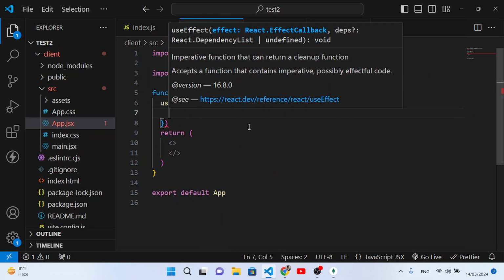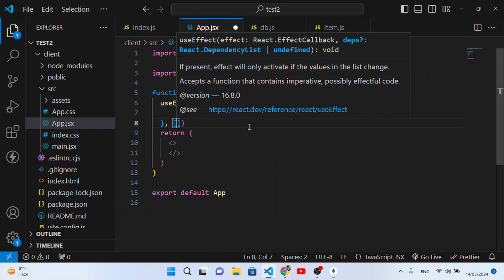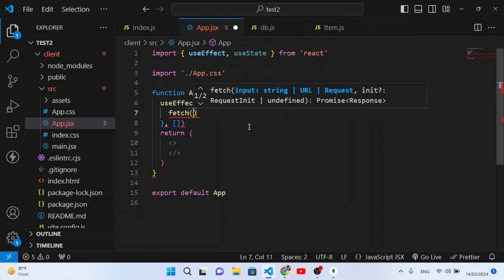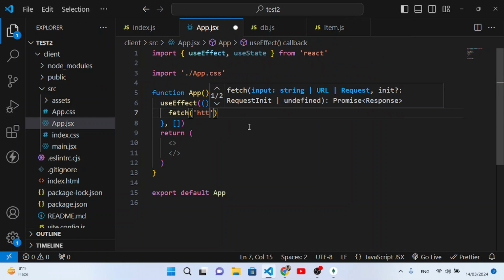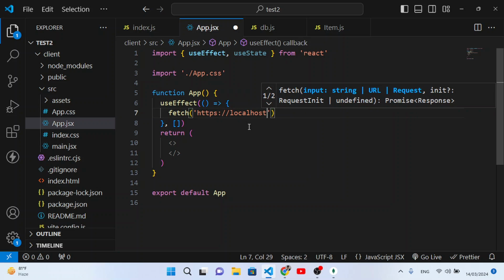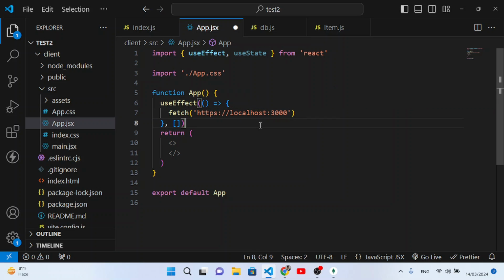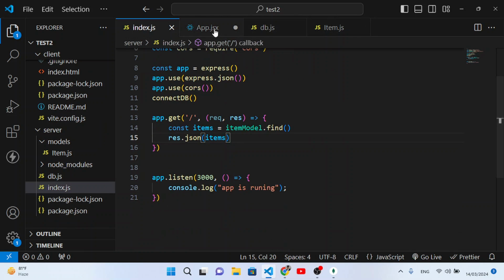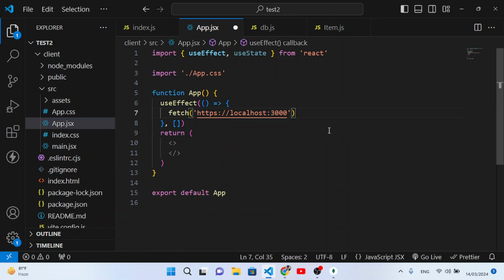Through this useEffect hook, we will fetch the data. Let's use the fetch API, and here we will assign the URL. So what is our URL? Our URL is http://localhost colon port number. The port number is 3000. This is the port number that we have assigned. See, this is the port 3000. So it will fetch us the records.